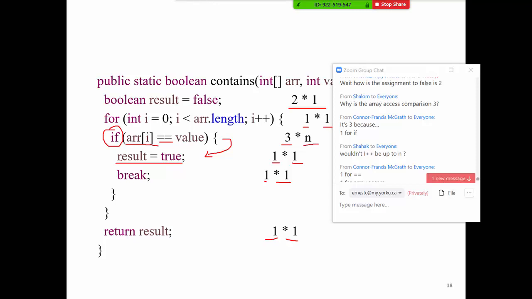Now, if you go to another reference, you might find some elementary instructions considered in a different way. But for this course, and you're going to see later on, this will not affect the big O notations. The big O notation does not really and precisely depend on your definition of elementary instructions. It depends on the general view and the parameter of n. You're going to see that later on.